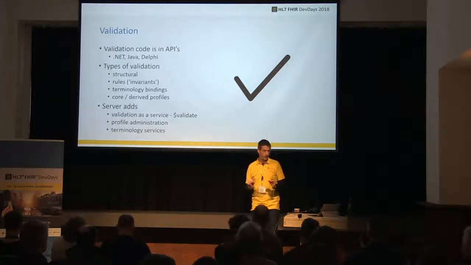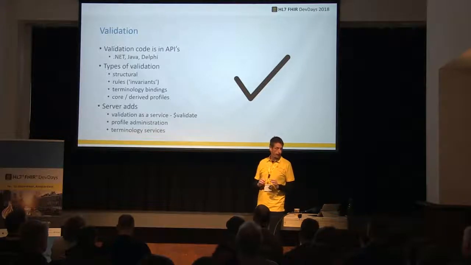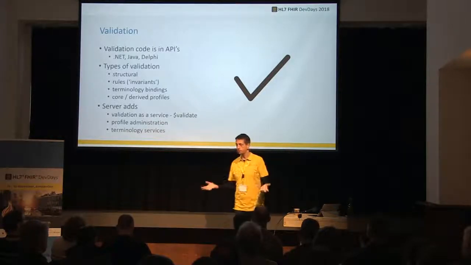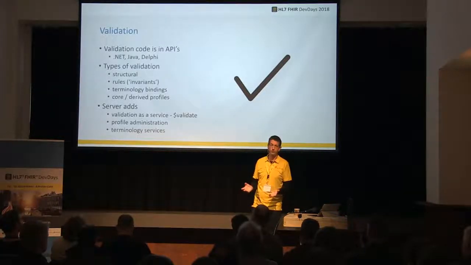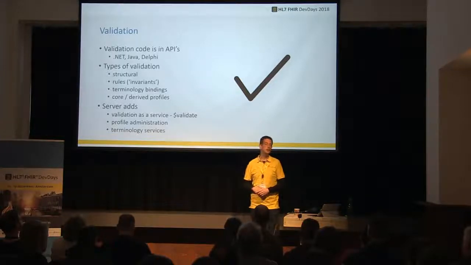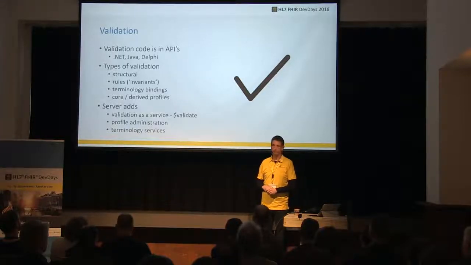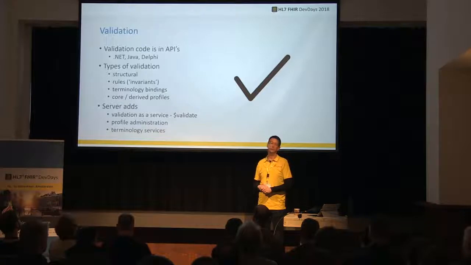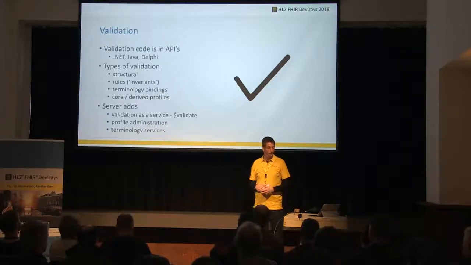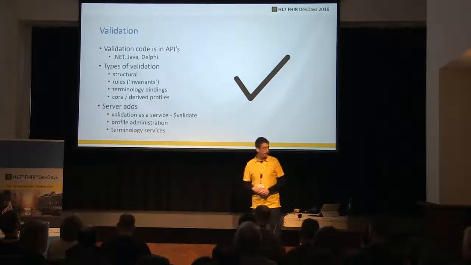What a server adds to that validation is that it provides it as a service, because this is a web service. So there's an operation for it. It's called $validate. And some of the servers are also usually capable of validating anything that comes in, which is sometimes a nuisance and sometimes very practical.